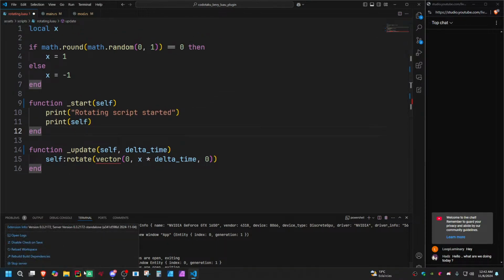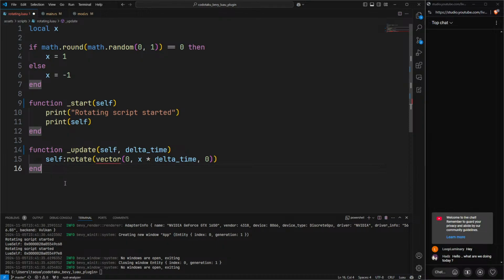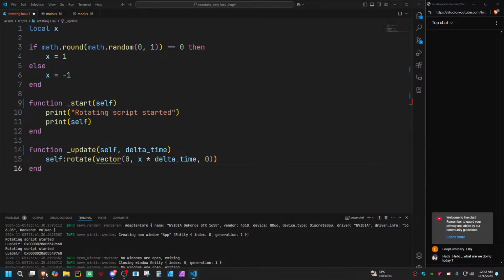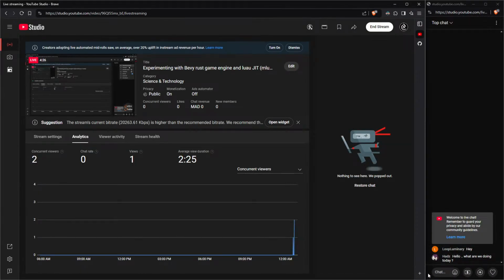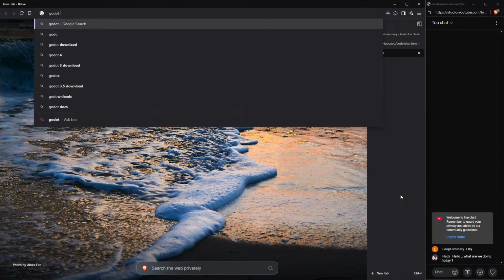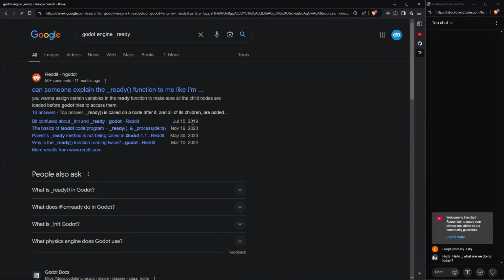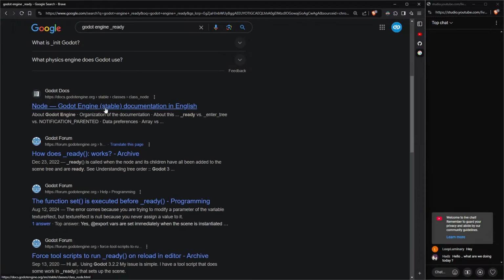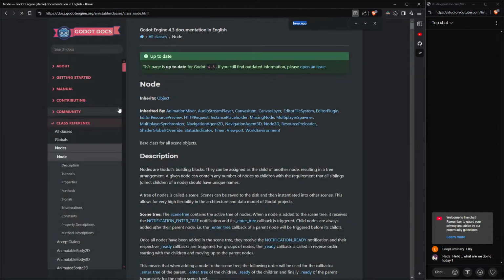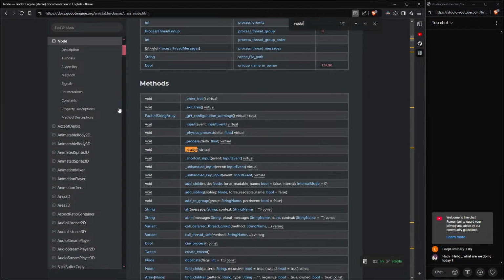Or we could do like Godot, where they have functions that start with an underscore, which are basically reserved to the engine, I think, right? Godot engine, ready, for example, node. So they have this ready callback.